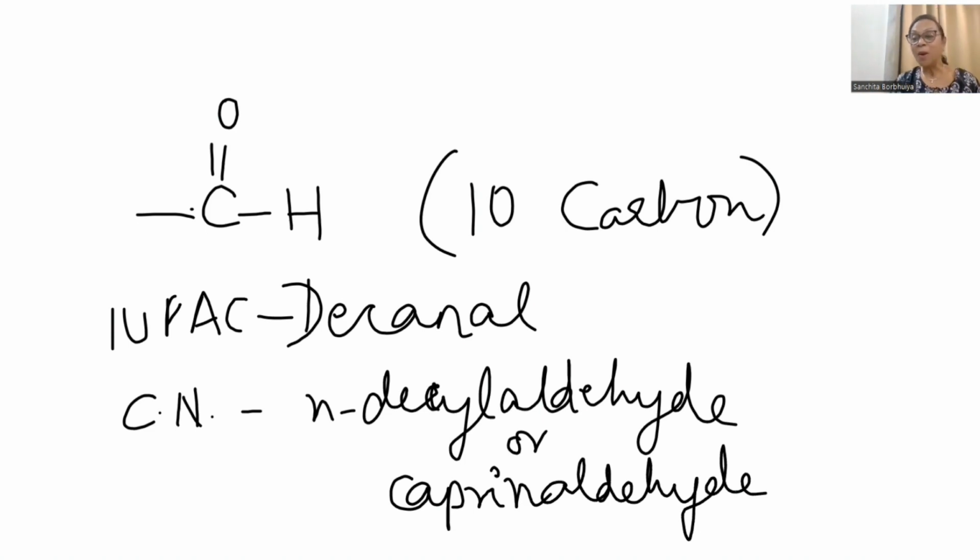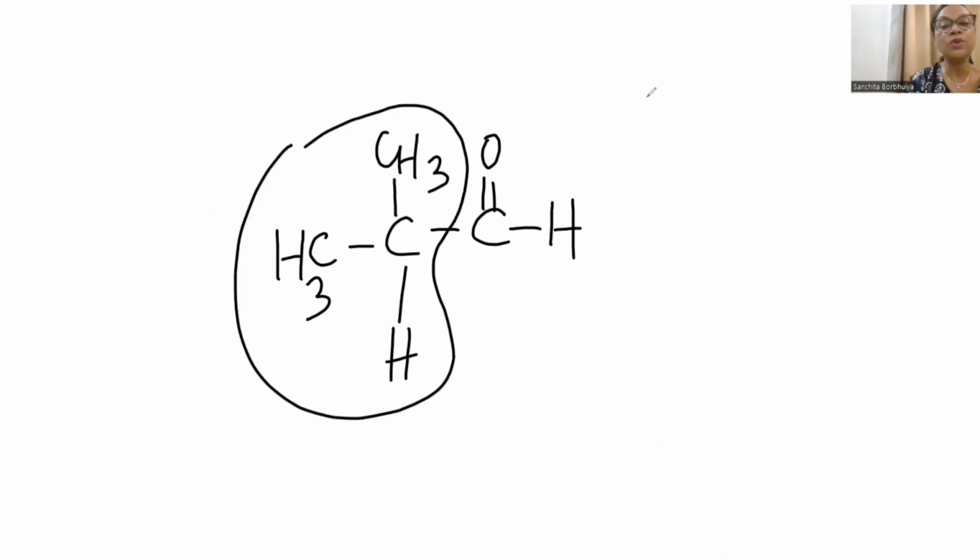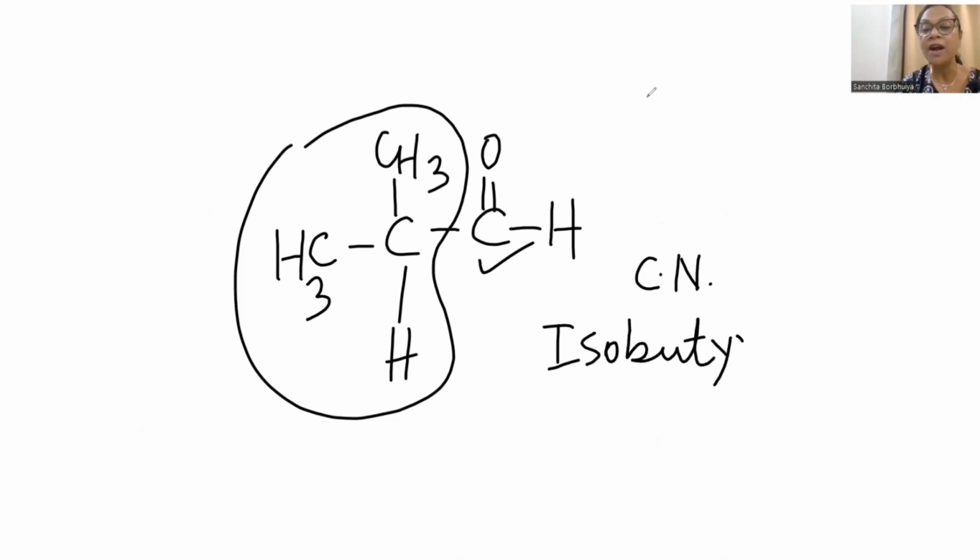No more discussion of the common names. Going to the next topic, which is making you all familiar with the alpha carbon, the beta carbon, and so on and so forth. So if you know that this is the isopropyl group, since there are 4 carbons, the common name of this compound is iso, BUTYR aldehyde. Isobutyraldehyde.